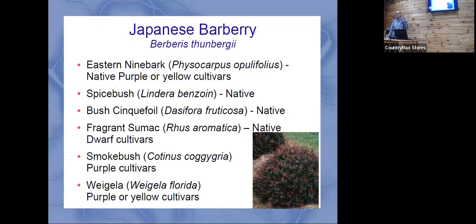If I was going to tell you something to take out first in your yard, I would say take this one out first, because there's a correlation. Areas with lots of barberry have more Lyme disease. And the correlation here is when the female tick lays her eggs in the fall and a nymph first hatches in the spring, the first nymph is really, really tiny down in the leaf litter. It can't get on a deer. That first nymph gets on a mouse or a vole or some little small animal. And it's the later stage nymphs that get on the deer and then later get on us.